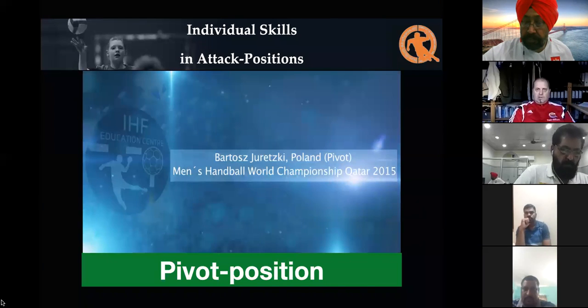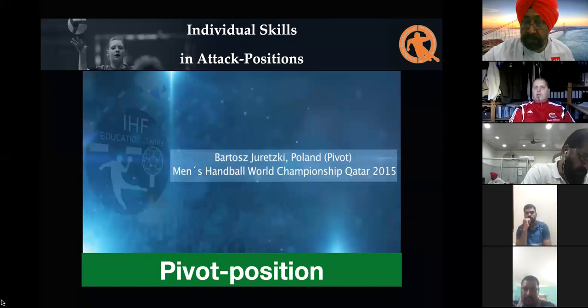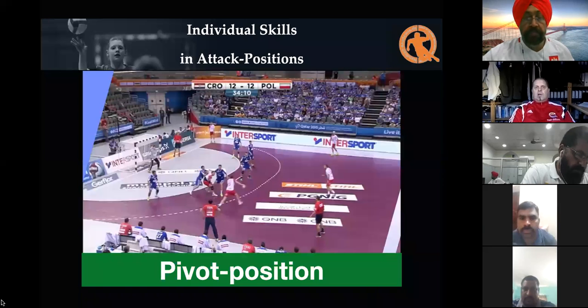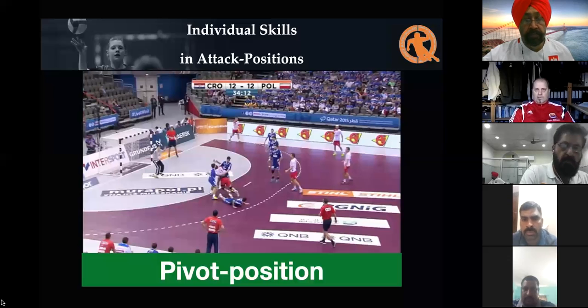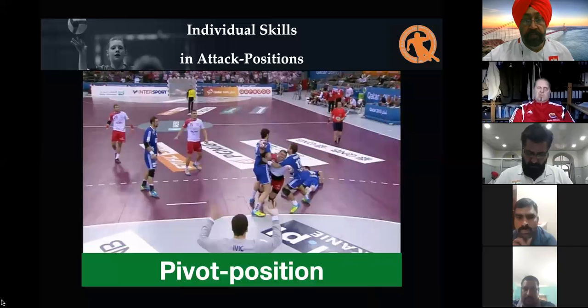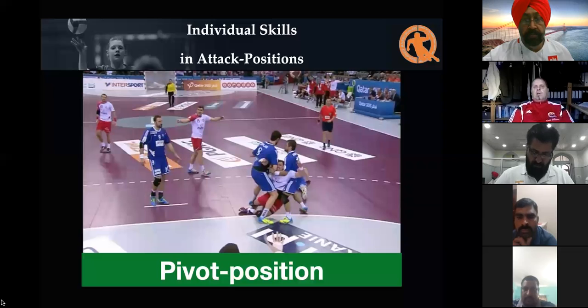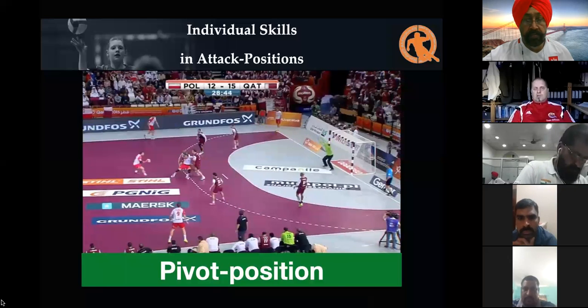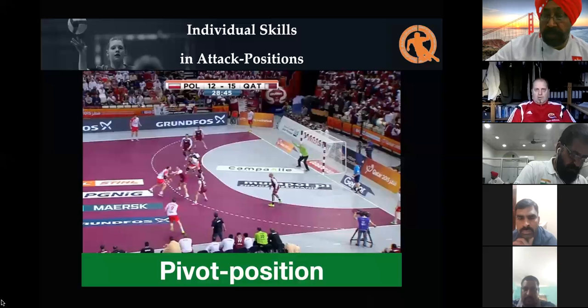First is Bartosz Jurecki, former pivot from Poland, and you can see a real fighter in the pivot position. And this is something which is the development of handball in the last, let's say, 15 years for sure, that pivots are now really the strongest players on the court.